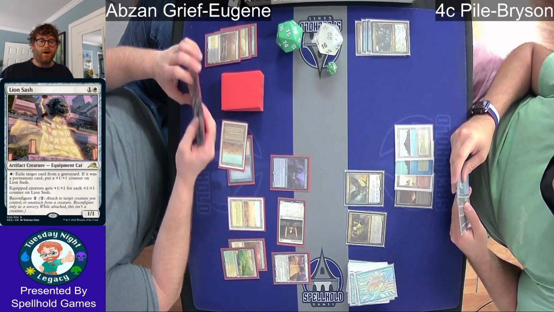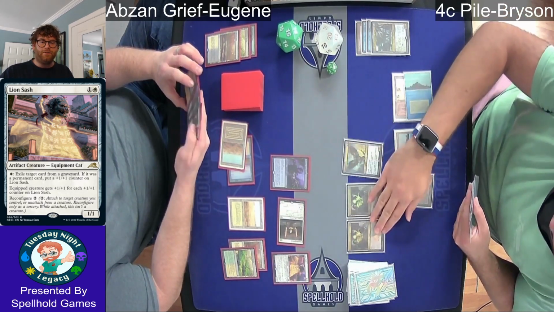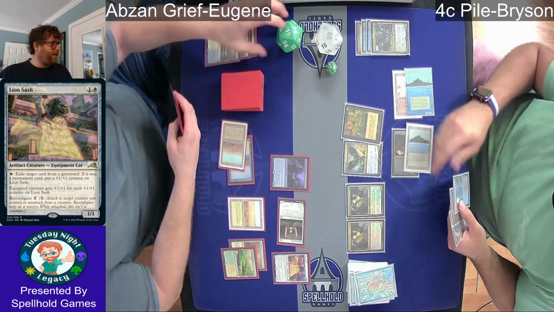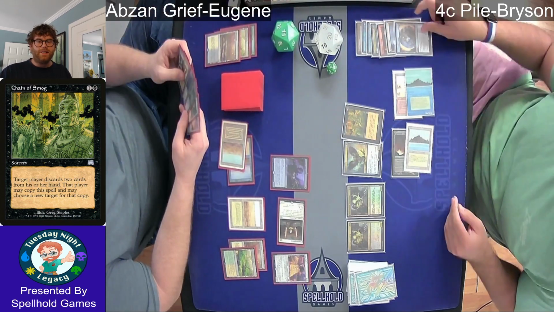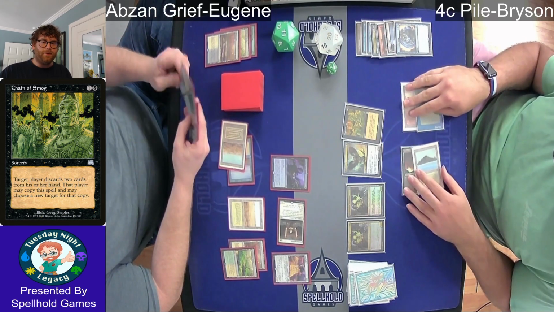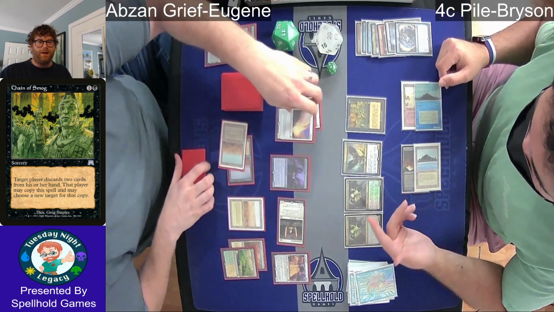Biting Paw Ninja no longer has that menace, so it's not a profitable attack to attack into a Baleful Strix at this point. Pretty scared of the Chain of Smog combo, which Bryson deploys here. So he has to discard 2 cards each time that this activates. With 2 Witherblooms in play, I'm losing 2 life at a time each time this is activated.